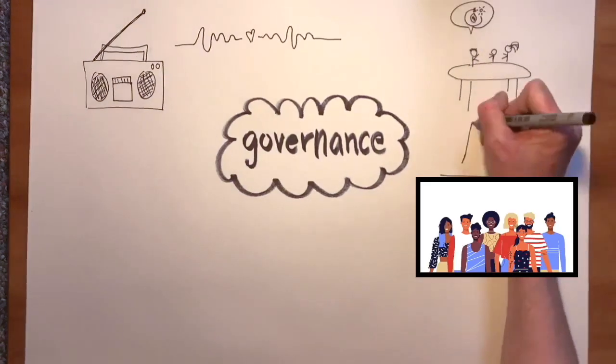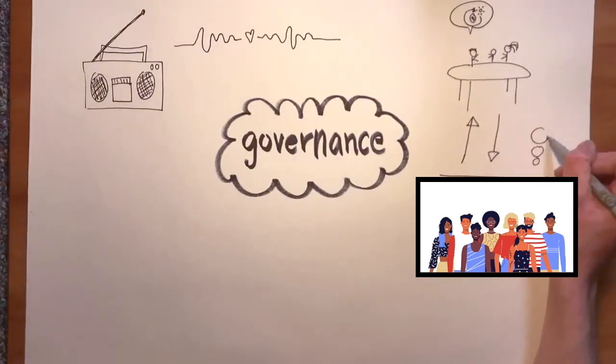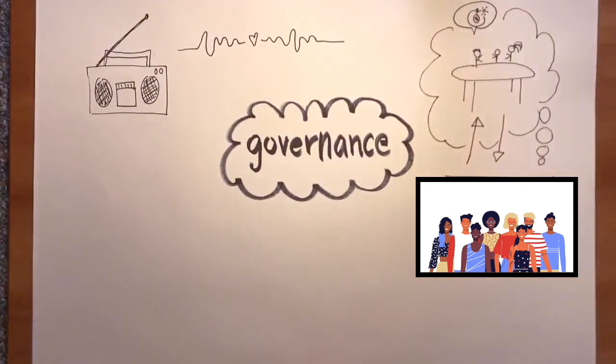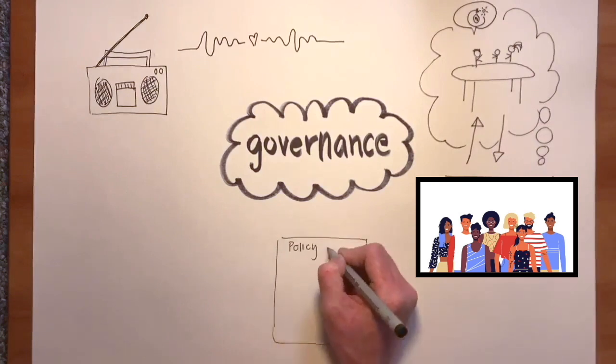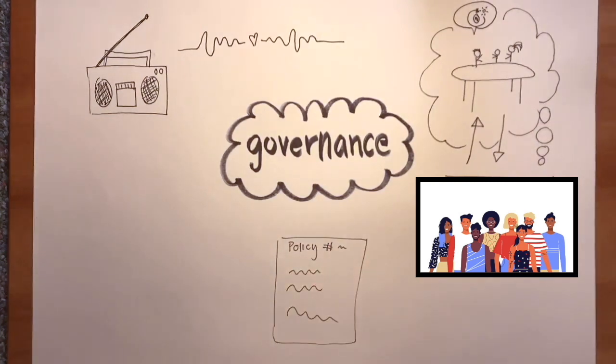A lot of the way things flow is actually things don't trickle down, but rather trickle up. And policy is created to represent the needs of the station. Our volunteers elect our board. There's no secret stakeholder.